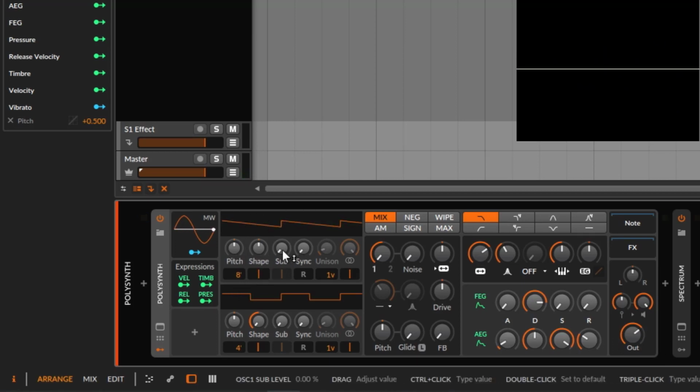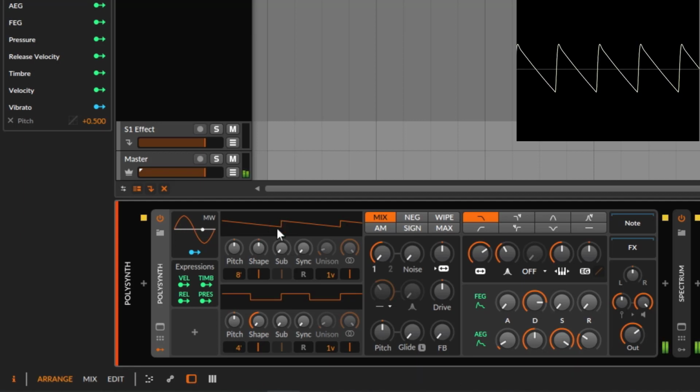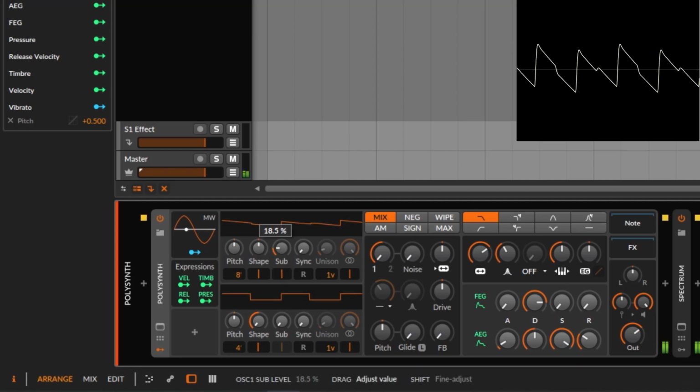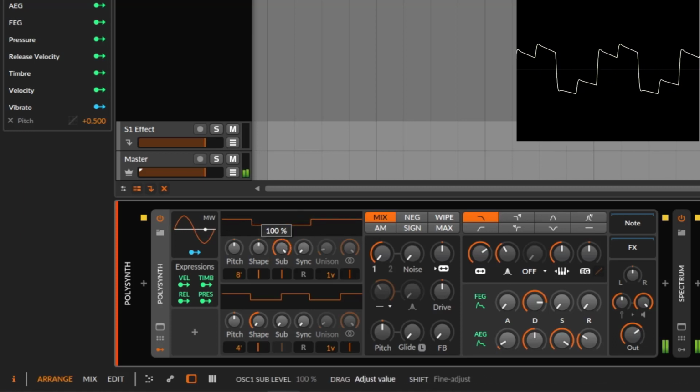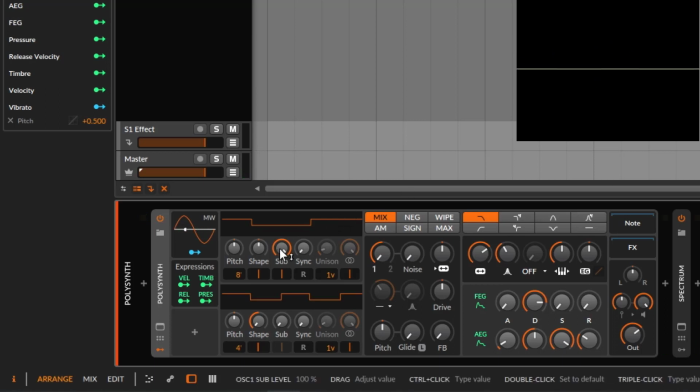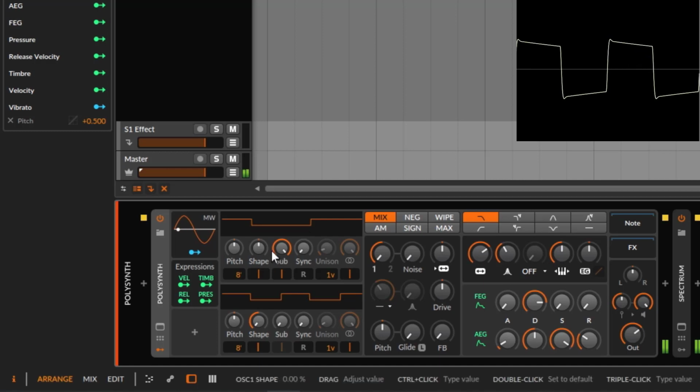Okay, so then you get the sub control. Now, what is the sub? Some synthesizers, for example like the Juno, give you a sub. What it is is just a square, an octave down. That's it. So I'm getting this saw, and as soon as I introduce the sub, it's going to change whatever we have right here to a square, an octave lower. That's everything that it does, okay? Notice right here, I'm gonna go to 8. Notice that it's a little bit different. It's just a square lower.